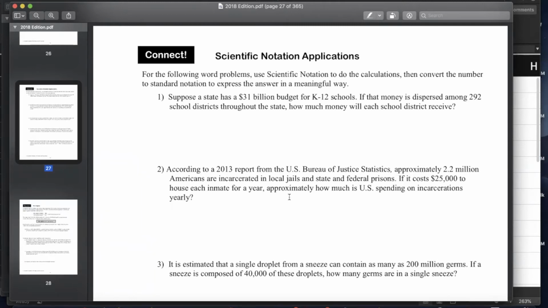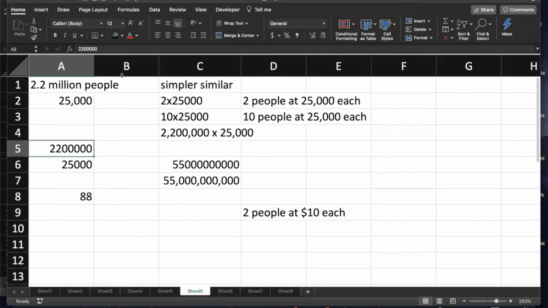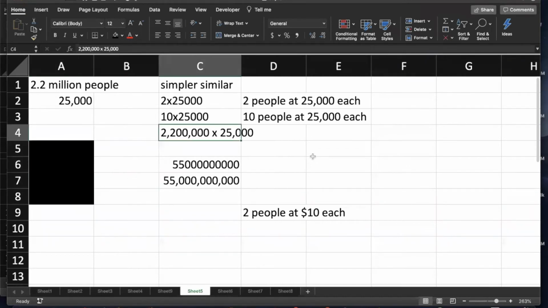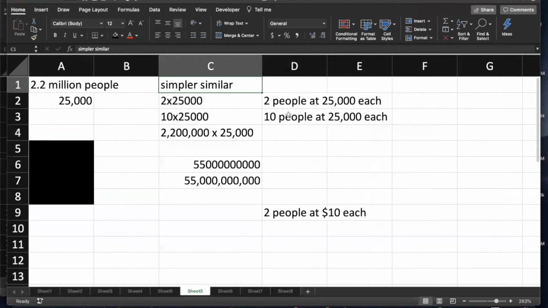Nope. I hope you would say no. Because we're spending $25,000 a year per person, right? So $88 makes no sense. So to me, one of the ways that you check yourself is through the bottom layer, right? It's not just an extra step to punish you, to say we've got to make this problem harder. It's real. If you reinterpret what the math means, that's your opportunity to say, man, that doesn't really make sense, or yeah, that does make sense. So division is not the right way to go about doing this problem. We would multiply. And one of the ways you can arrive at the fact that you need to multiply is to think about a simpler, similar problem.